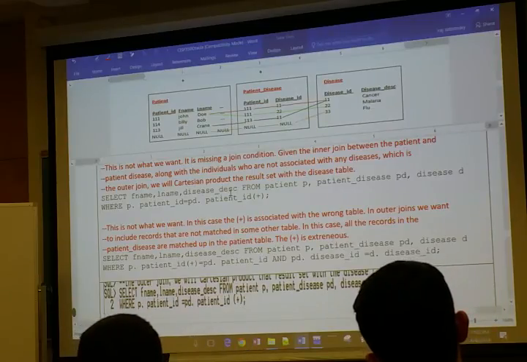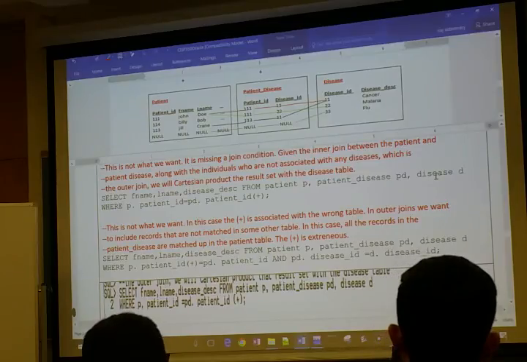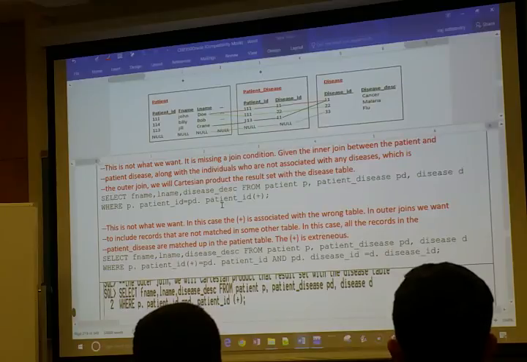Now, take a look at this. We have patient, disease, and disease. What is the problem with this? You're only linking two tables, which means that the disease table is actually going to go in a sort of Cartesian product. Which means that every row that we come back with is going to have 3 iterations of it, one for each of the rows of the disease table, because we're not including the disease table for this.